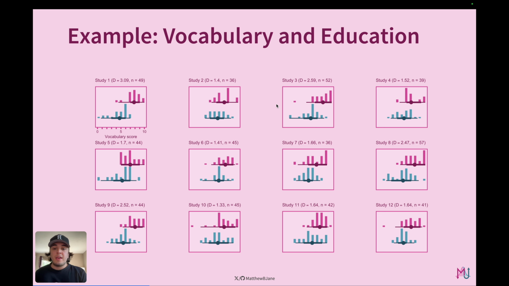So if we look at each of the studies, we can look at the distributions of scores within the college-educated group and within the group that is not college-educated. The non-college educated group is the blue histogram, and the red histogram is the college-educated group. And we'll see that on average, pretty much across these studies, we see a trend towards college-educated students scoring higher, as we would probably expect. So the mean differences for each study vary a lot. From study to study, there's lots of variability in our sample effect size estimate.